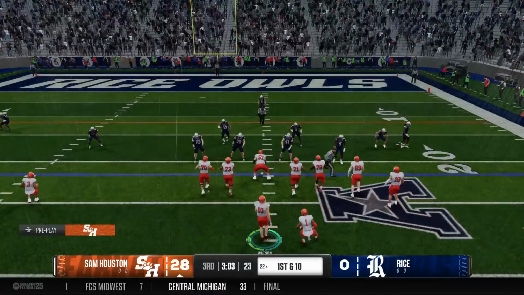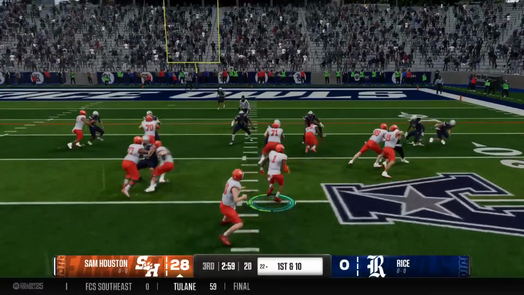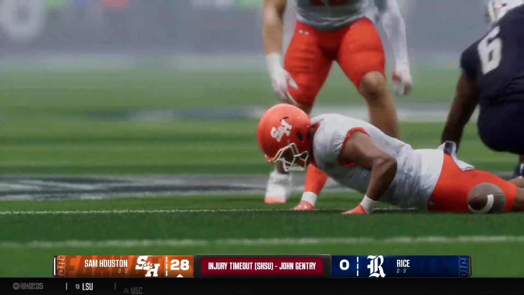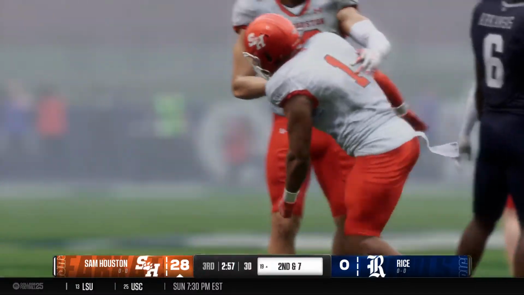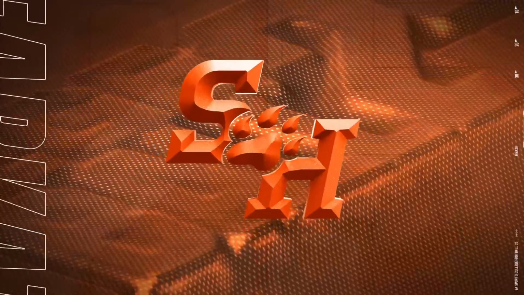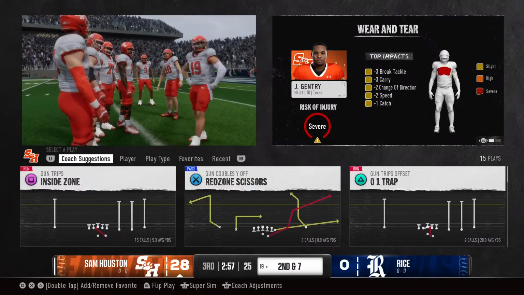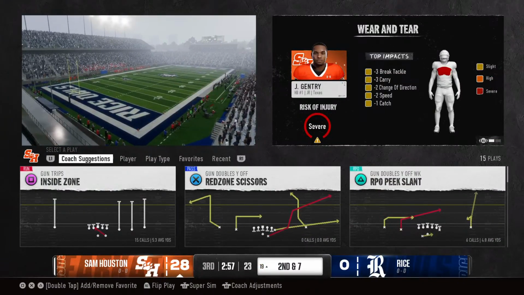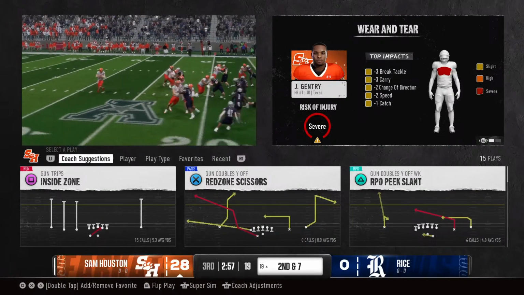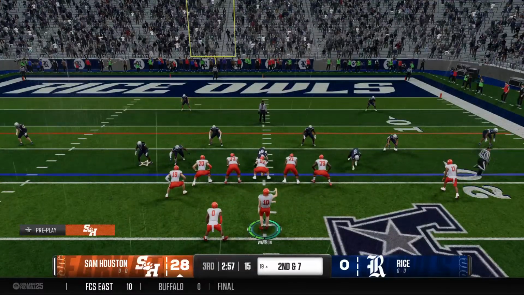An explosive play takes them right outside the red zone, and they've got it 1st and 10. They'll ride the hot hand. They make the stop after a pickup of 3 just inside the red zone at the 19. Looks as if we have an injury on that last play, and we'll take a break to check him out. Got 3 on 1st down. It's 2nd and 7.